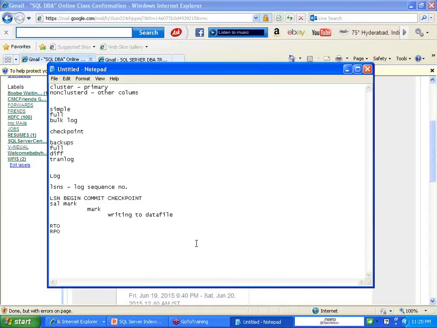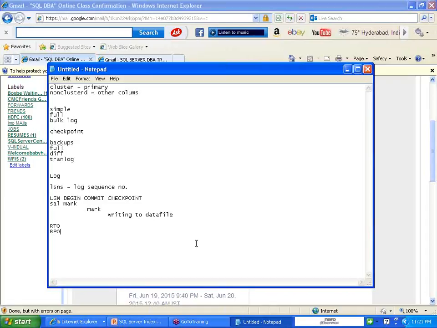Then he will ask the question: my database gets corrupted on Wednesday at 4:20 p.m., IST or PST, whatever it is. Every 15 minutes there is a T-log. So now what is the sequence you will restore? Tell me the restoration sequence. How do you restore the database? Which backup will you restore and which backups will you apply? 4:20 p.m. has passed.